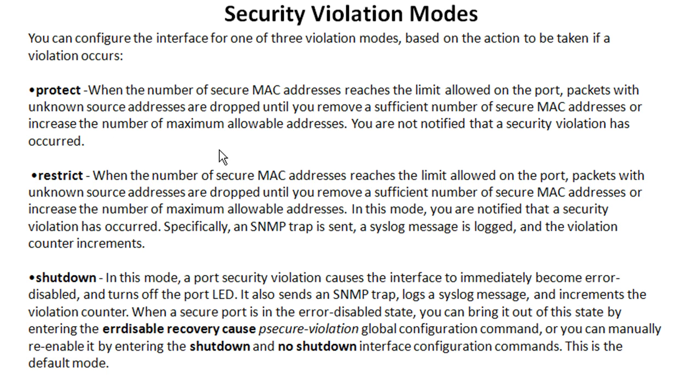First up is protect, and as we'll see here, this is one that I would not recommend using. But what's going to happen is when you have a security violation, any traffic from unknown MAC addresses is going to be dropped at the port. So let's take the instance where you've configured the maximum number of MAC addresses for your port to be 1, and then a second MAC address appears on there. So that first MAC address, it's going to be fine. It's going to be able to send traffic. The second one, traffic from that second MAC address is going to be dropped.